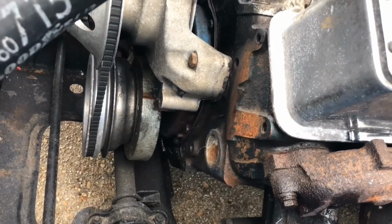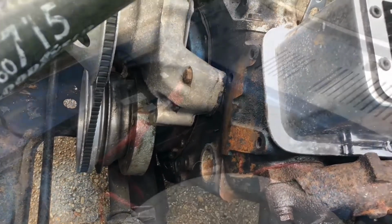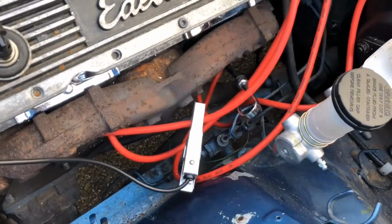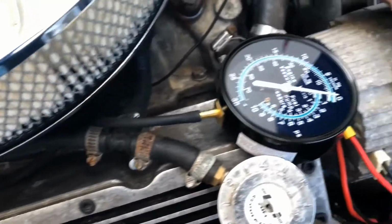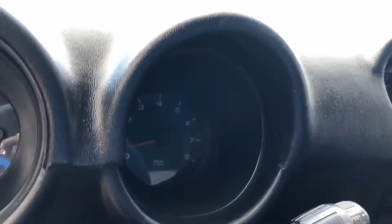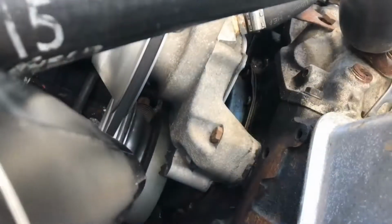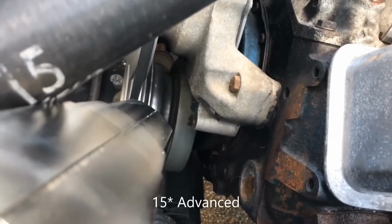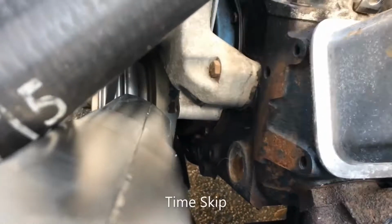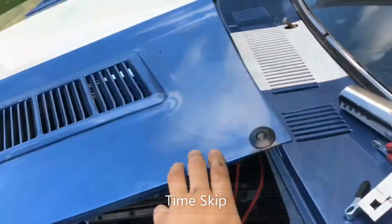My friend showed me how to check the engine's timing. Now I know how to do it on my own. Alright, the clamps are on the positive, negative, and spark plug number 1. Vacuum gauge in. I'll fire this back door. It is time.